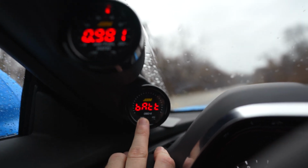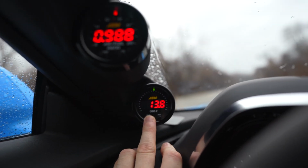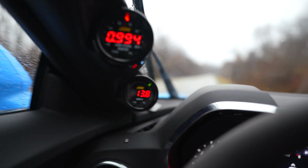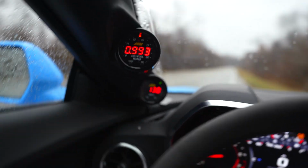It'll tell you your battery voltage, what your alternator is charging at. Mine's charging at 13.8. It's not its permanent home, but it sure looks a lot better than an empty hole. So I got a good deal on it. Somebody returned it and it was pretty much like new, and now I know why they returned it, but it will get replaced. Right now it does serve a pretty good purpose, so I'll keep it for now.